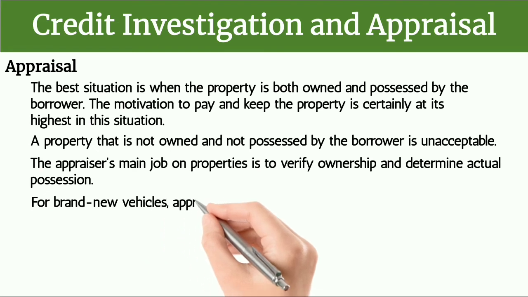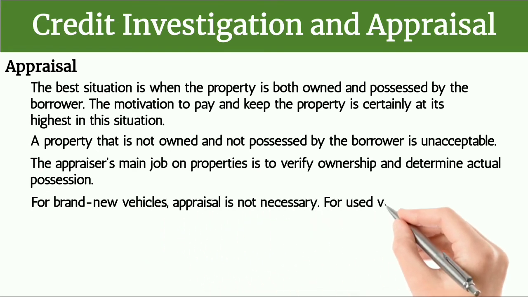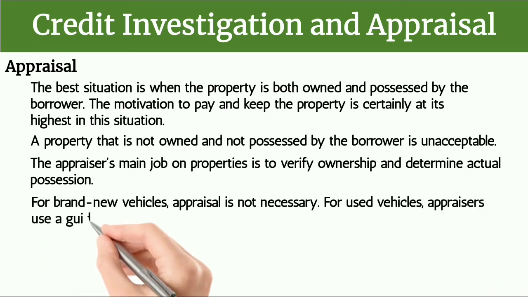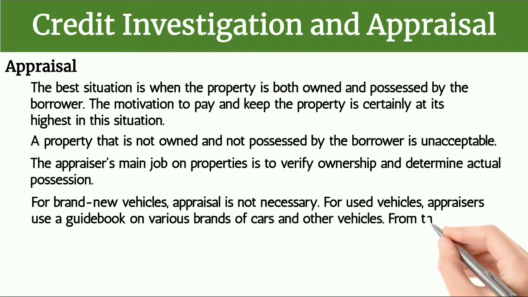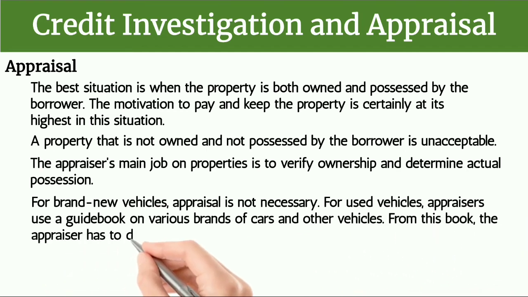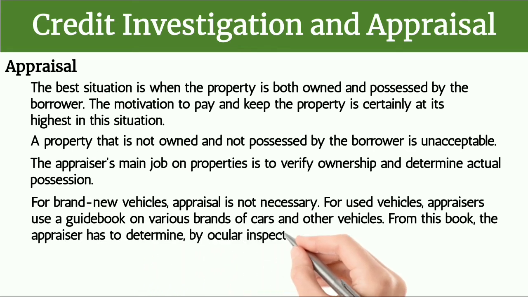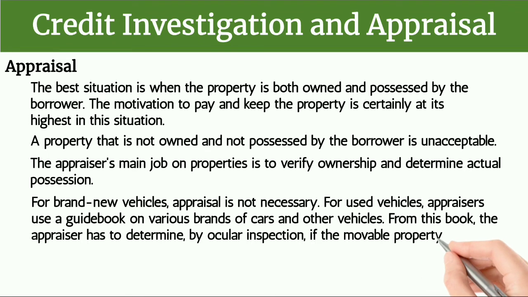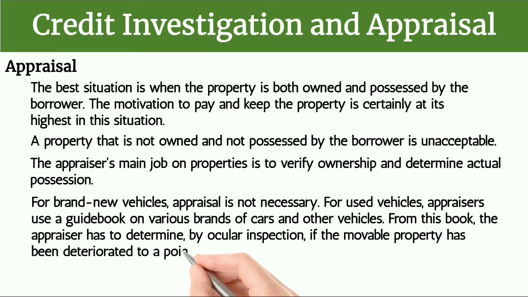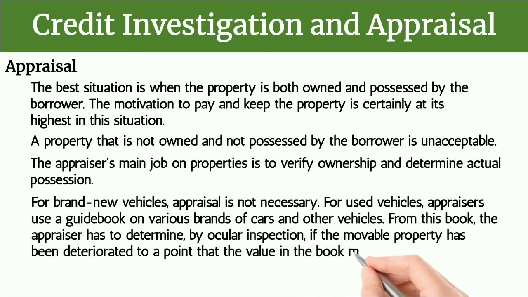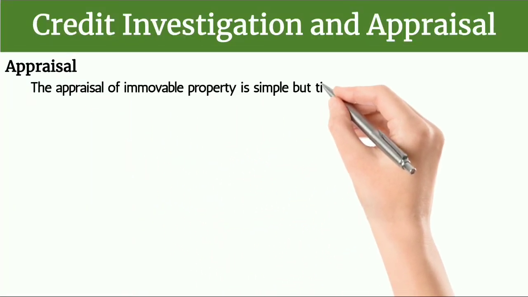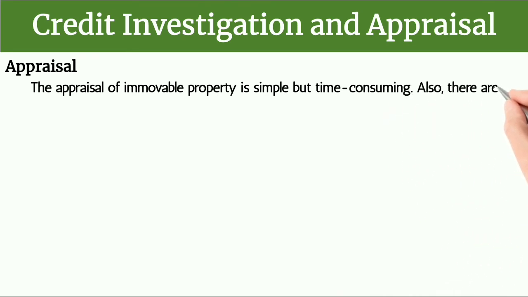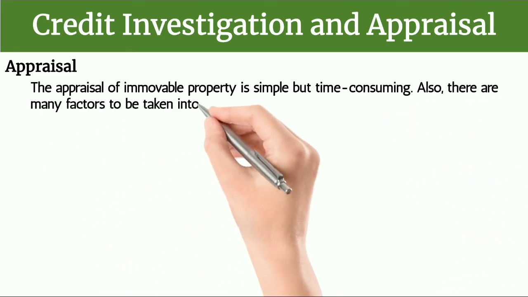For brand new vehicles, appraisal is not necessary. For used vehicles, appraisers use a guidebook on various brands of cars and other vehicles. From this book, the appraiser has to determine by ocular inspection if the movable property has deteriorated to a point that the value in the book must be adjusted. The appraisal of immovable property is simple but time-consuming. Also, there are many factors to be taken into account.